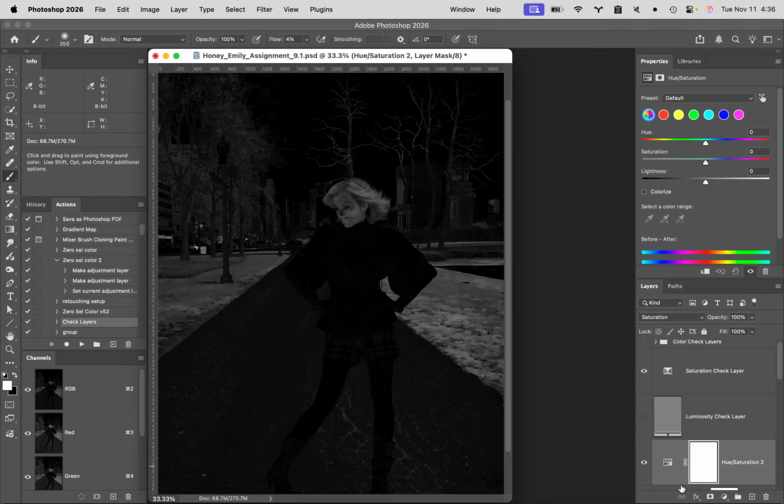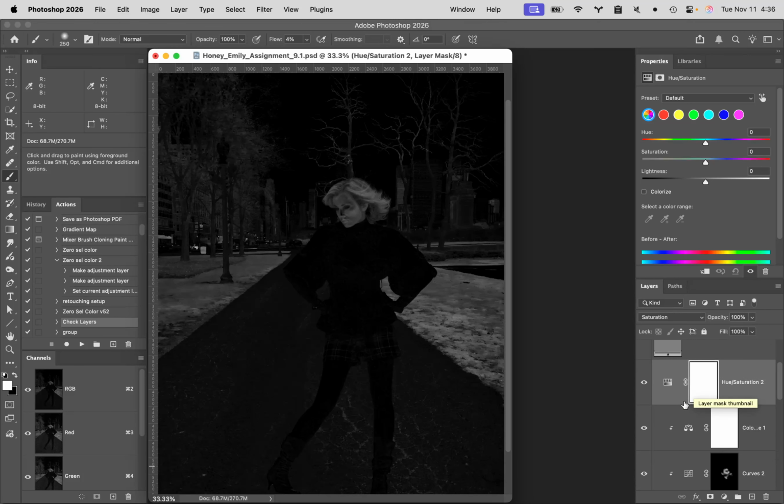I'm going to clip that layer to the ones that are underneath it. Option key. Get out of here. Option key to clip it, and then I'm just going to grab the saturation and pull it down a little bit. I'm not going to go whole hog on this. I'm not going to try to get her to be as dark as her jacket, her coat. She would be black and white if we did that.